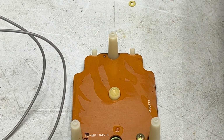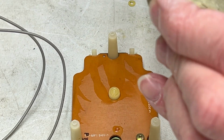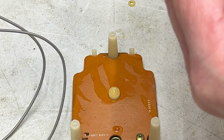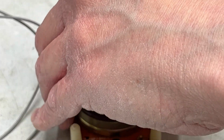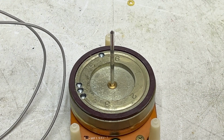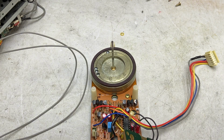Like so. That is one beefy flywheel. It's got some crud on it, but that's what we're here for, is to clean the crud. And there's a lot of crud to clean, so I'm going to set this back down on there. The motor coils are actually under the board on these things, in case you're wondering. So I need my Q-tips.